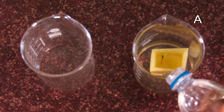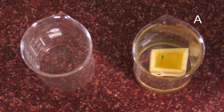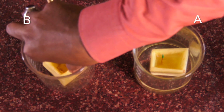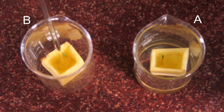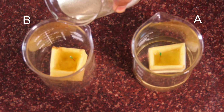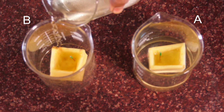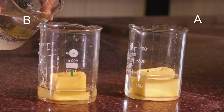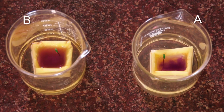Put some sugar solution inside the potato and mark the level of the sugar solution with a pin. Inside the other potato, put some water and mark the level of water with a pin. Pour the sugar solution inside the beaker. Add drops of eosine in both to lend some color. Now leave both the petri dishes undisturbed for at least 2 hours.